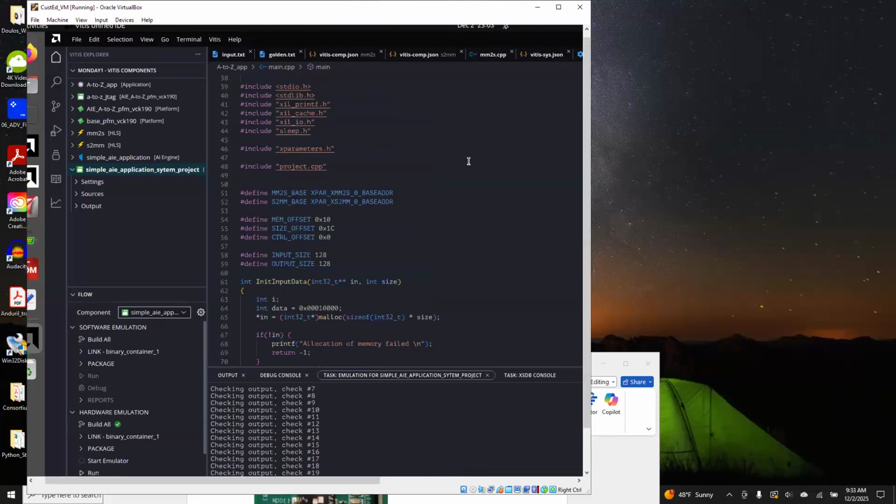Then it looks like this. You are controlling the graph, you're controlling the PL kernels, and you're also building some kind of testing methodology. In this case, it was really simple because the original function was simple, so they simply replicated that same functionality.